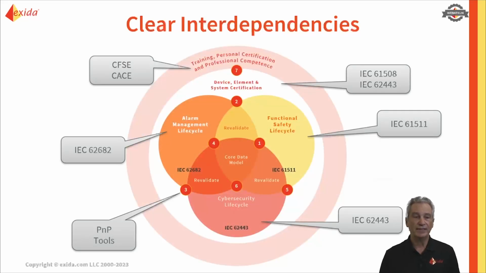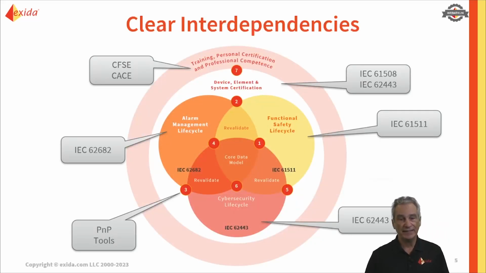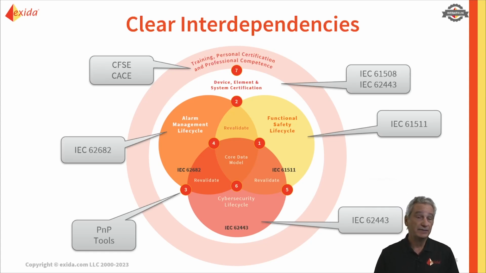If we look at the three again, we can see the different standards that apply. So for example, for the alarm, the international standard is the 62682. Here in the US, it's the ISA 182 that is predominantly followed. For the cybersecurity, it's the IEC 62443, which again is a performance-based standard. And for the process industries, it comes under the IEC 61511, which is also performance-based.